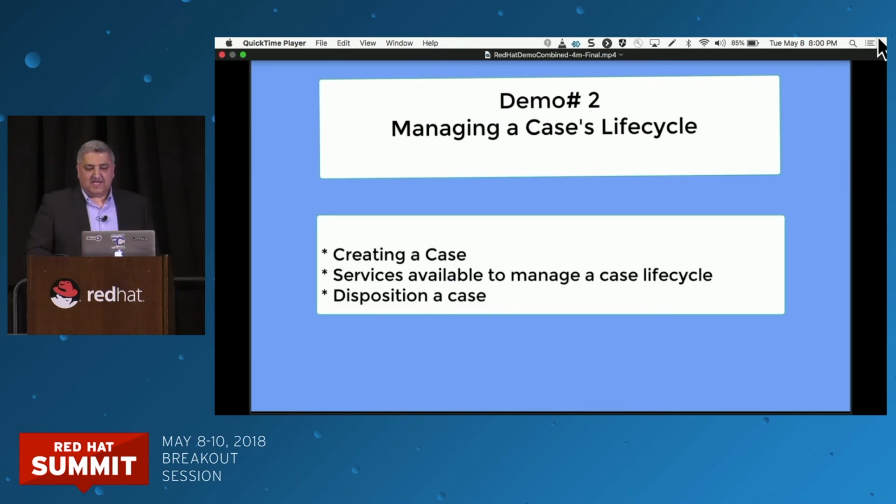Now, the second part has to do with managing. So now we're going to go back down one level. We went from how we did it, and then showed you how the UI was built. Now we're going one step down, to managing any case lifecycle. What are the things you can do? That includes case creation and how we do it, as well as what services are available once a case is created, what you can do with it, as well as dispositioning a case, meaning closing it down or making a decision on it. So that's what this is. In my example, before we go there, let's go back and see this piece.